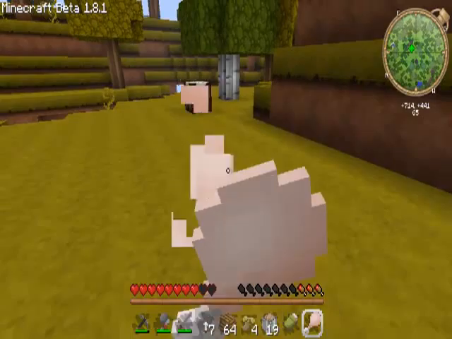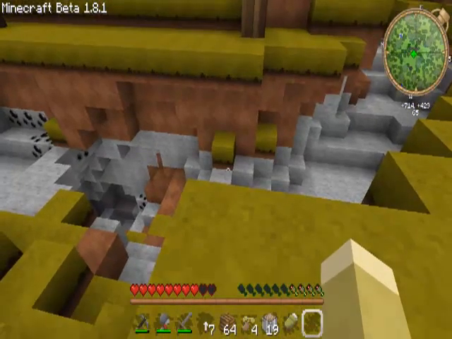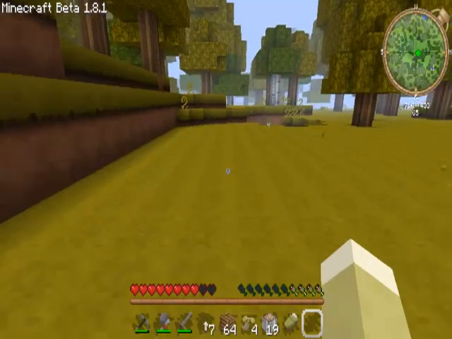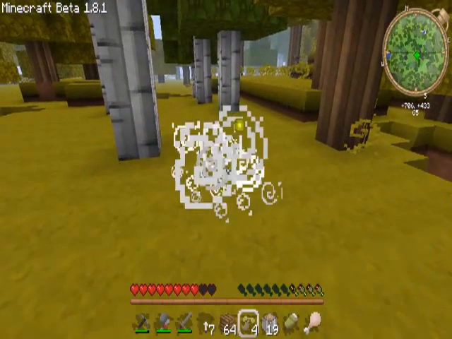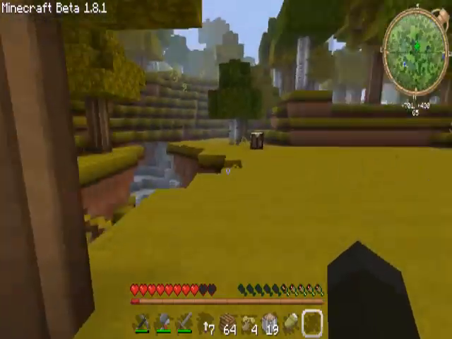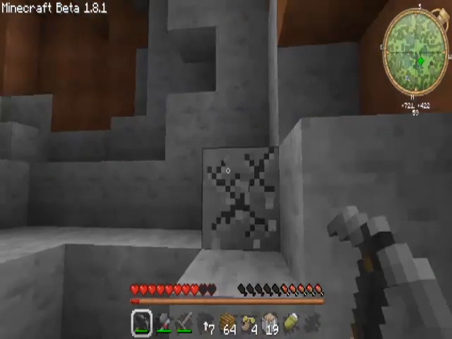I'm hungry. Nom nom nom nom. Ew. No. Bad. Don't want. Nom nom nom. Let's get some cobble so I can make a furnace and cook some of that chicken.